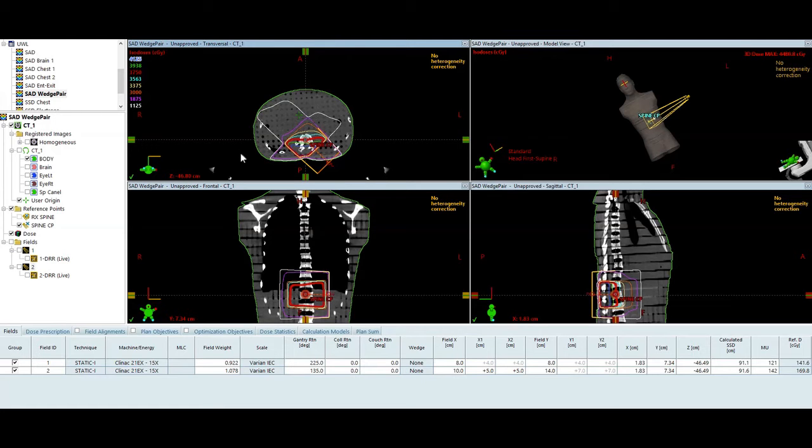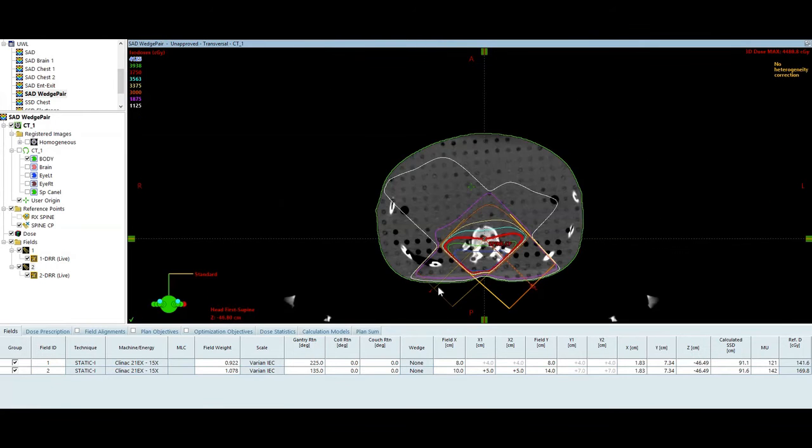The wedge angle can be figured out from the hinge angle. The hinge angle is defined as the angle between the two beams. So in my case here, I have an RPO and an LPO field. The hinge angle would be 90 degrees in this case. The optimal wedge angle depends on beam energy, depth of treatment, as well as body contour. So while the hinge angle can get you close, really in the treatment planning system you're going to be going through a trial and error process.